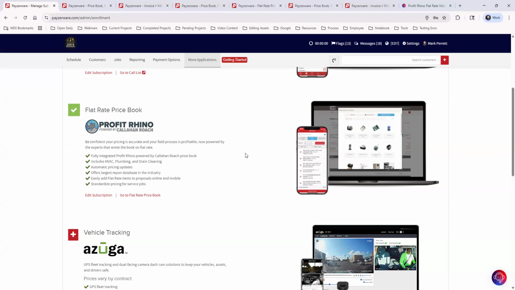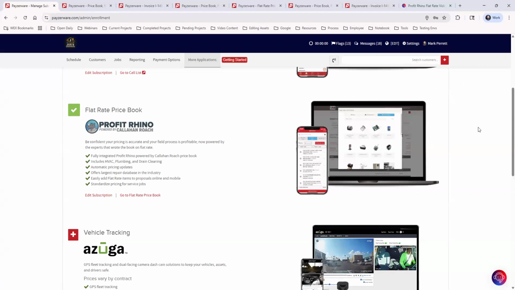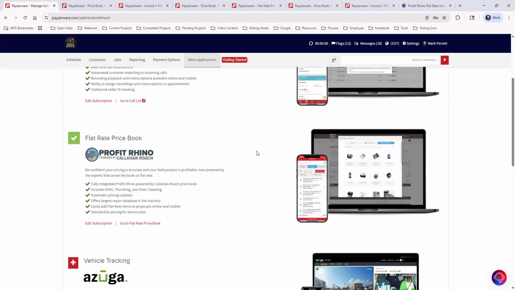Now, we're going to go over the details of that, but just to show you, if you are interested in that, you would go to Settings, Subscriptions, and from the subscriptions page, you'll want to go to the very last tab, Additional Products. This is where you'll find all of the add-ons and integrations that we have. And you'll see the second option here is the flat rate price book with Profit Rhino.